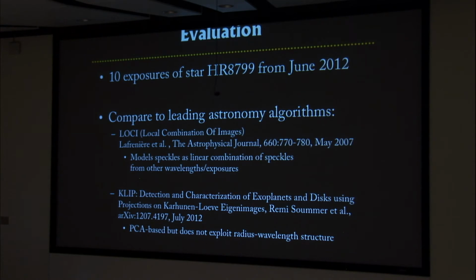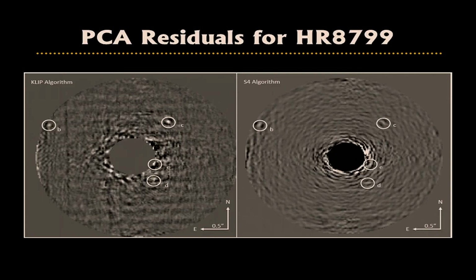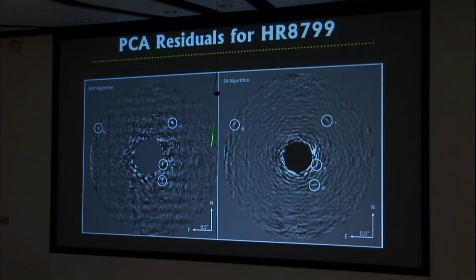So most of these approaches have this idea of trying to fit some model and just look at the residuals. So if you do that, I'm just comparing, this is the CLIP approach, this is R1. These are the kind of residual maps you get left after you've done the PCA fitting at each location. So if you see a white spot, this is just summing the residual error over wavelengths. So you see bright spots at different positions where you think there might be a companion.